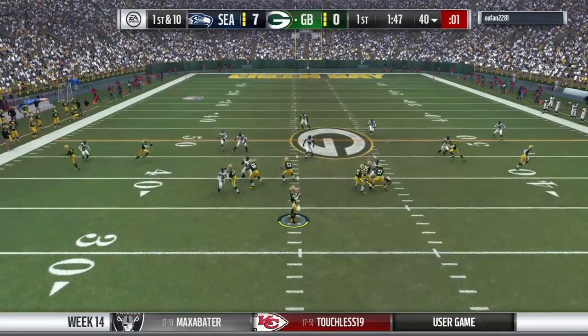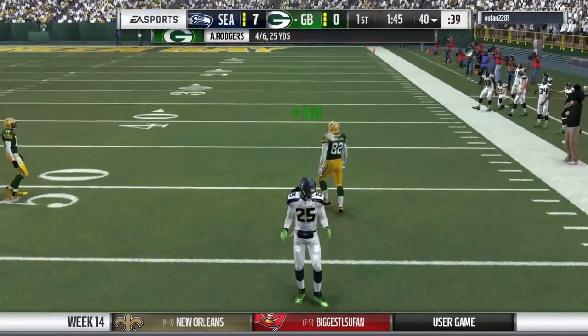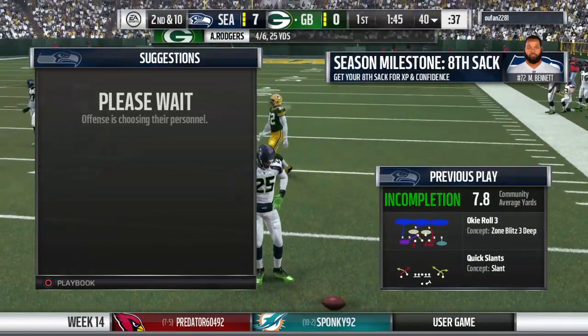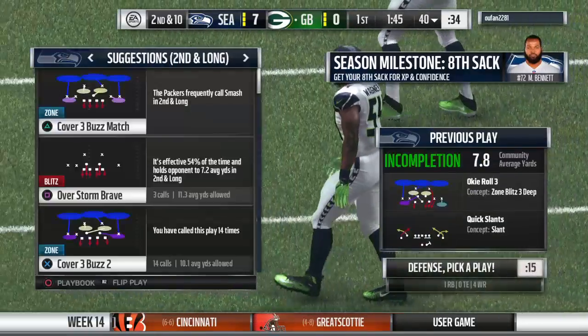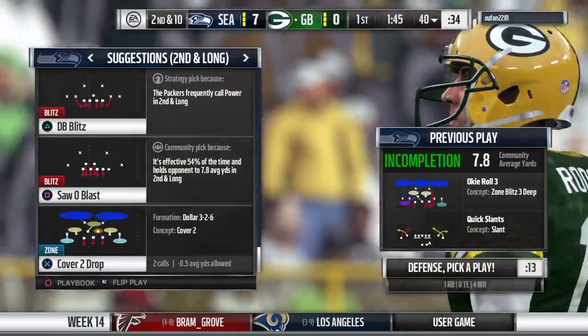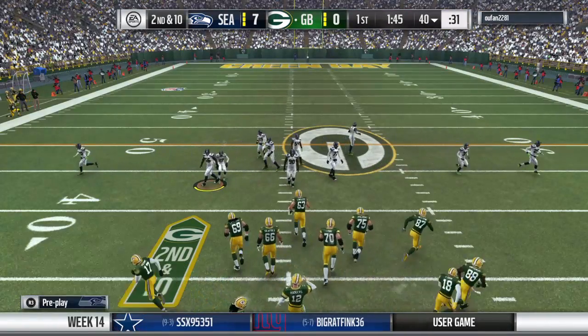Snap comes at 1. And his throw is incomplete. It's always tough for the guys throwing the football when they think they've got a completion and the ball's almost there, and then someone sneaks a hand or 2 in and bats it away. So they're still at the original line of scrimmage here. 2nd down and 10.